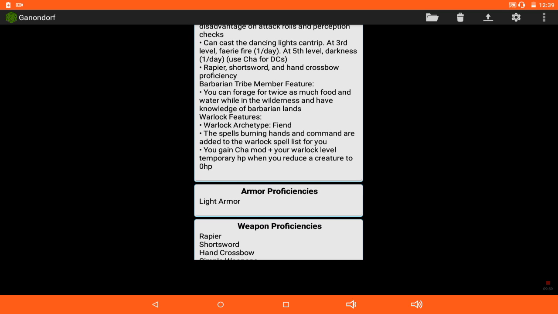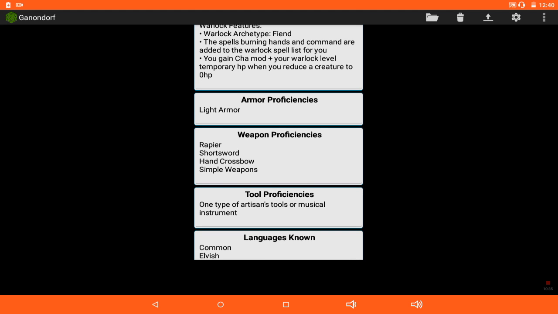Okay, barbarian tribe member feature. You can forage for twice as much food and water while in the wilderness and have knowledge of barbarian lands. That's pretty reasonable. Warlock features. Spell Burning Hands and Command are added to your Warlock spell list for you. So that's pretty good. You gain a Charisma modifier plus your Warlock level temporary HP when you reduce a creature to 0 HP. Now that's pretty good.